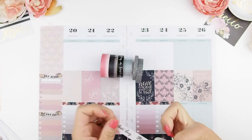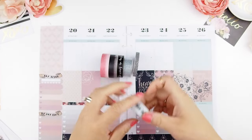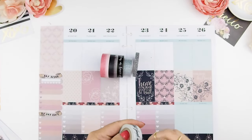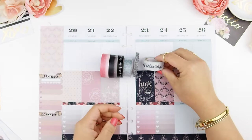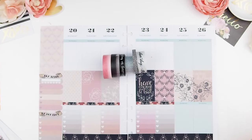That's my way of picking washi out, and I don't know what other way or how to do it, but this is my way, and for me, I think it works this way. Like, how do you guys do it? How do you pick out your washi for your weekly spread? I would love to know your technique and your ways, because this is always a pain for me, and it's always a challenge for me to pick out the washi that will fit, what washi will work for your spread.